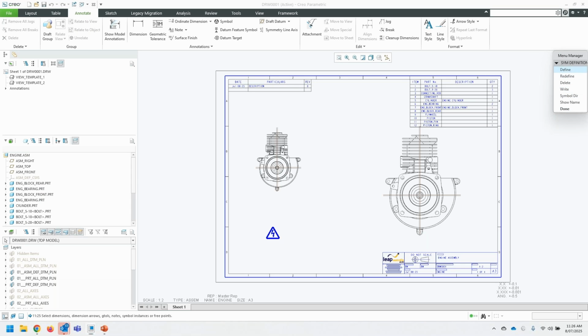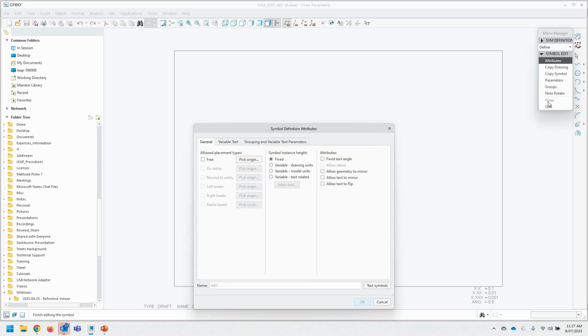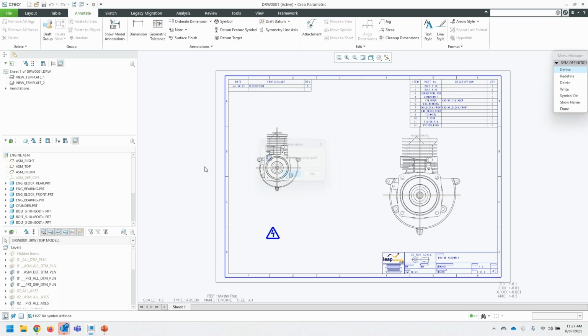However, we can define a new symbol, which is effectively a drawing, and we can copy bits and pieces in, and we can do sketches, and maybe we bring in a sketch or a DXF or something from elsewhere that we want to use, okay? That in itself is quite complex, so something else to maybe look at if you're not familiar with it.